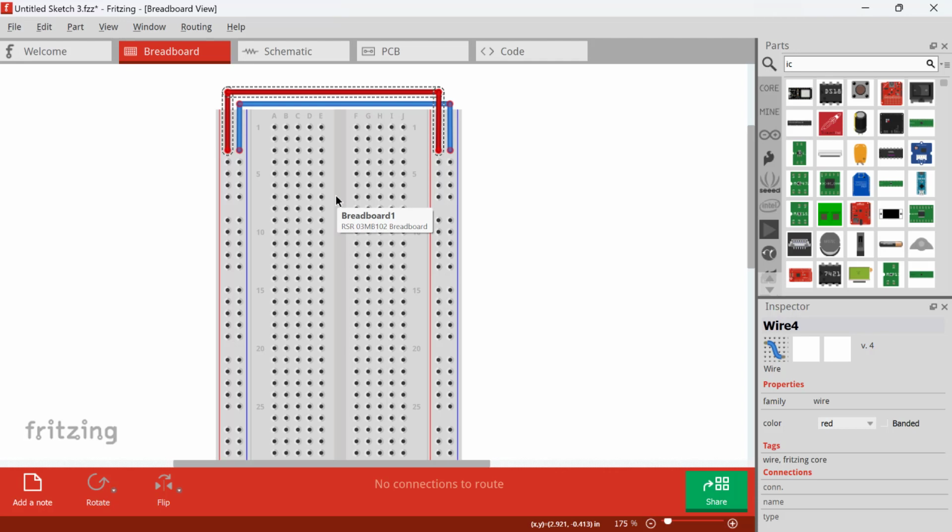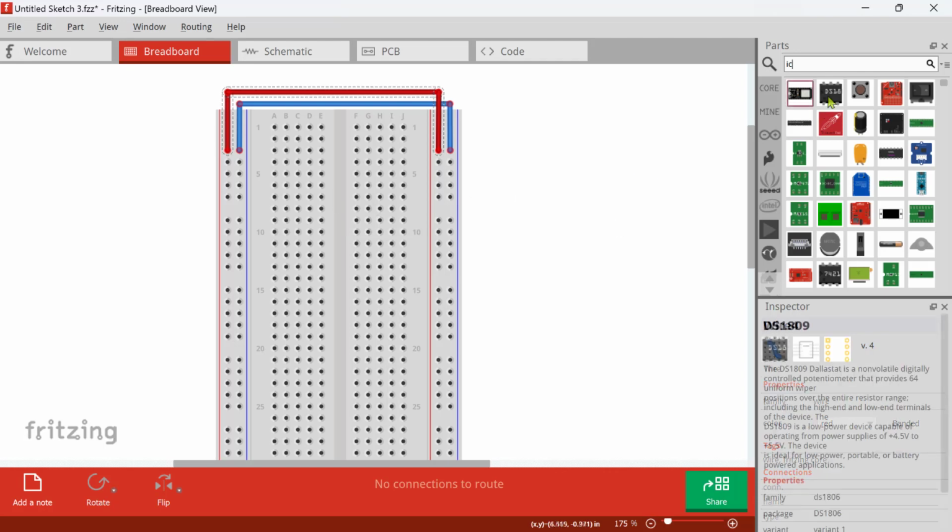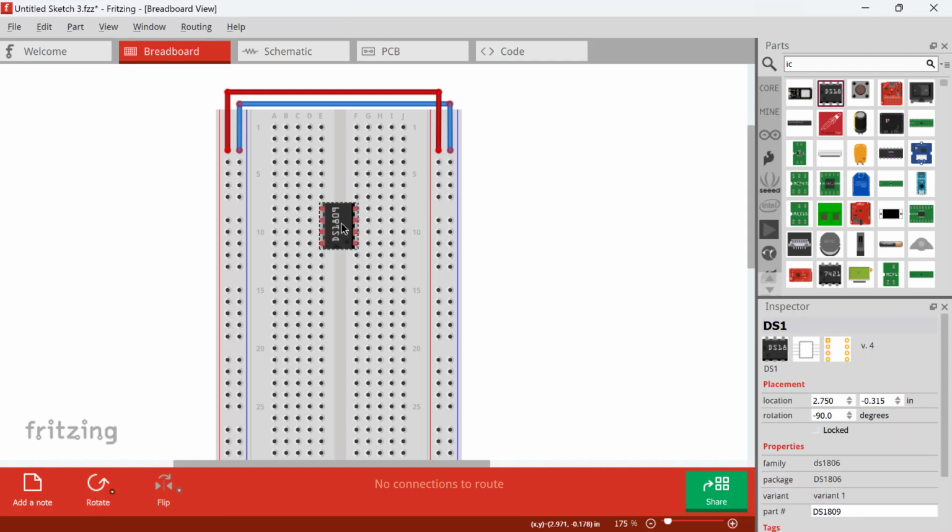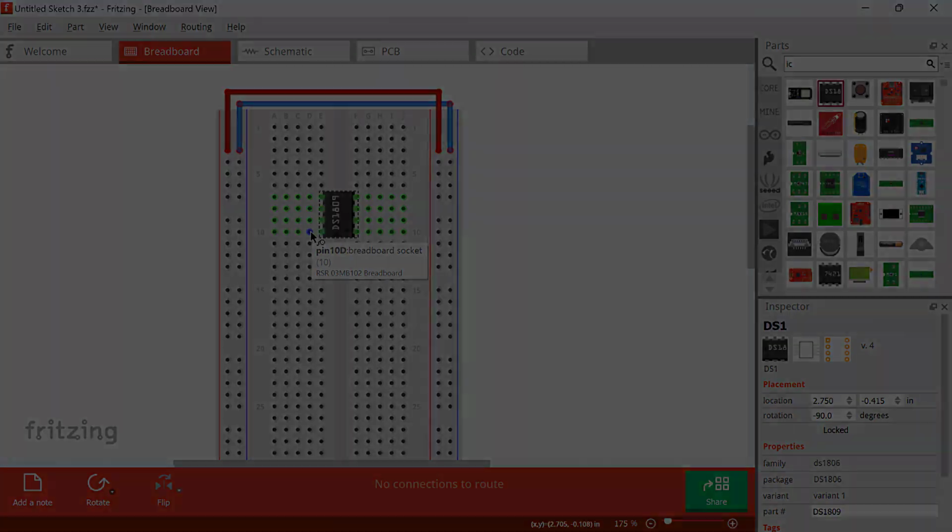This ravine allows the placement of integrated circuits or ICs that come in dual inline package or DIP. In effect, you can connect components to each side of the IC without interfering with the functionality of the leg on the opposite side. So now, let's implement our previous resistor circuit to start experimenting with Ohm's law.